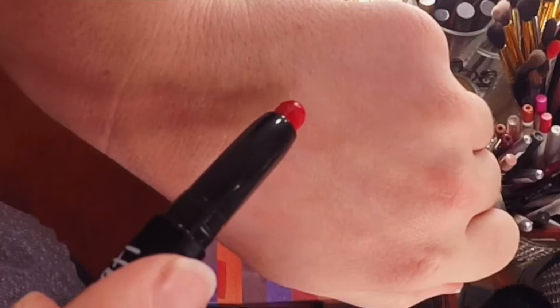The last thing was the LOC Tati Vibrant Matte Lipstick in Wildest Dreams. I like how it's named after the song by Taylor Swift. I don't know if that's why, but every time I see that name, that's what I think of. And it's this pretty red color. I'm not sure if I swatched it already for you, but I'll swatch it now.